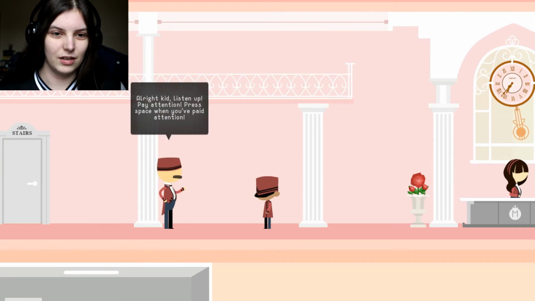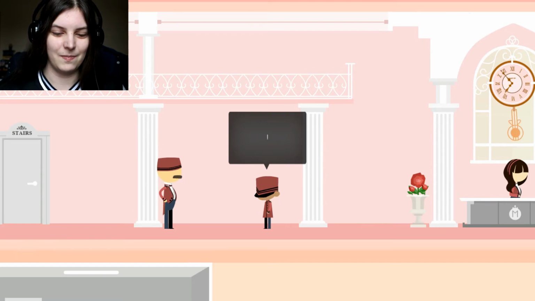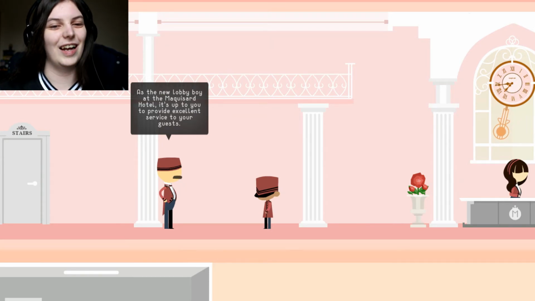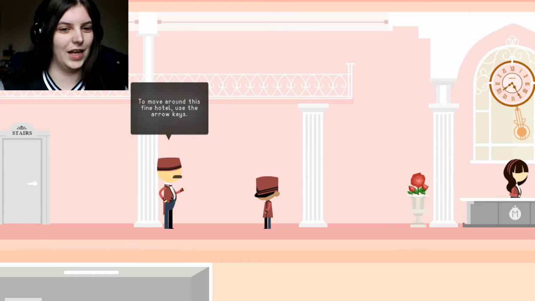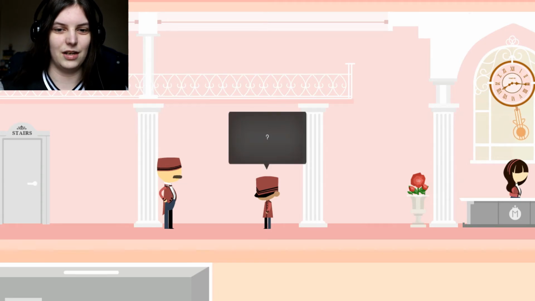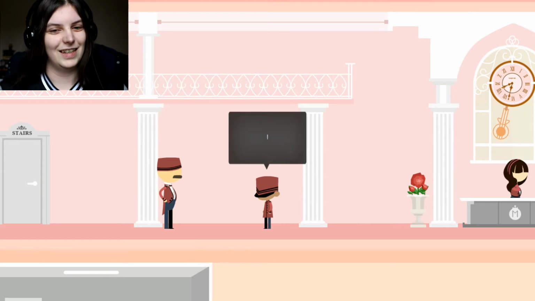Thought so. Okay, alright kid, listen up. Pay attention. Press space when you've paid attention. Yes! I've paid attention. As a new lobby boy at the Maquisard Hotel, it's up to you to provide excellent service to our guests. Now it looks like you are extremely new, so I'll start with the basics. To move around this fine hotel, use the arrow keys. And to interact with people and things, press the space bar. People and things you can interact with have a circle above them. Everybody knows that. Duh! How could I not?